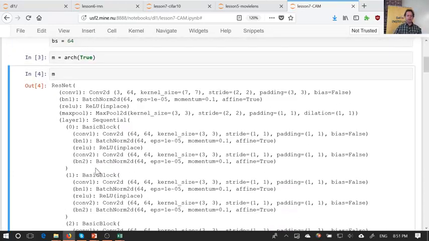Okay, and so you can see here what's going on, right? Inside here I've got my initial 2D convolution, and here is that kernel size of 7 by 7. Interestingly, in this case it actually starts out with a 7 by 7 stride 2. There's the padding that we talked about to make sure that we don't lose the edges. There's our batch norm, there's our ReLU, and you get the idea, right?